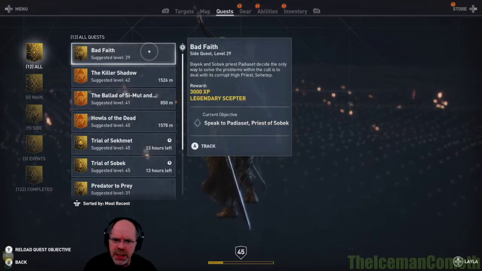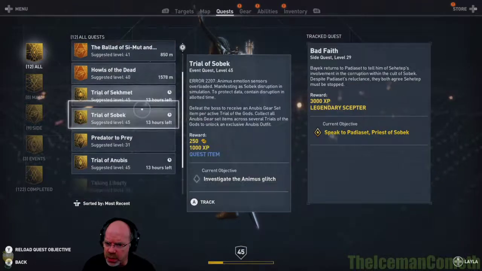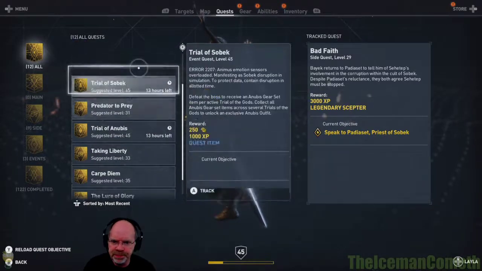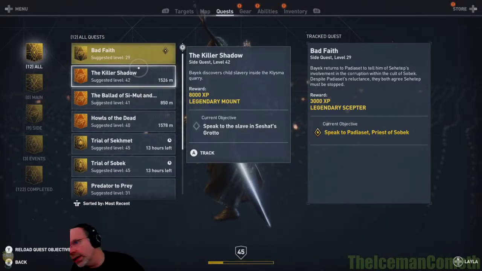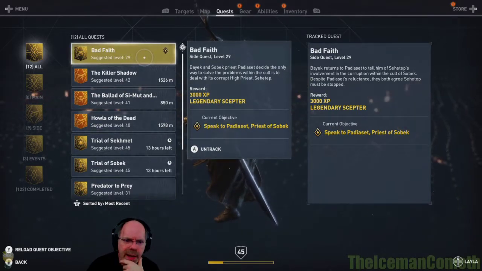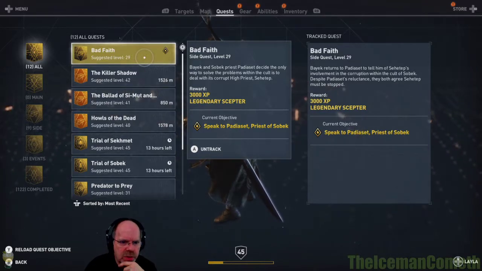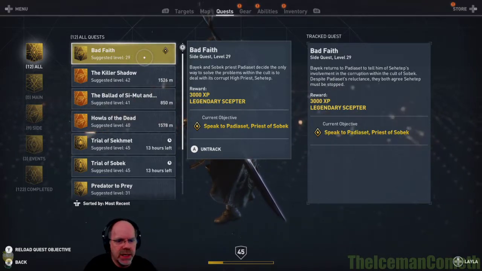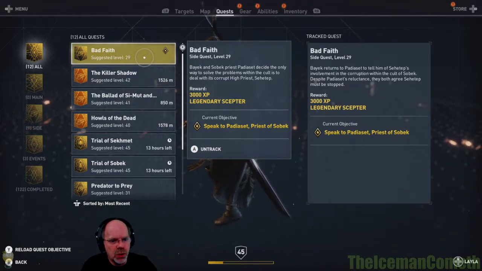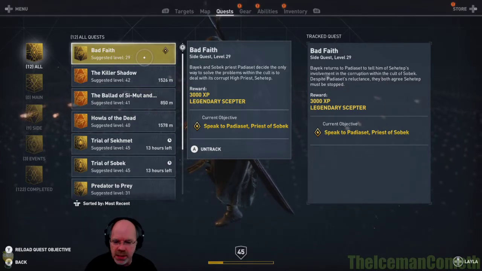Alright, so we got a 29. That's the lowest level quest that's available to us, so we'll do that one. How much time we got? About 40 minutes or so. Bad Faith. Side quest level 29. Bayek refers to Badiaset to tell him of Sehetep's involvement in the corruption within the cult of Sobek. Despite Badiaset's reluctance, they both agree Sehetep must be stopped.